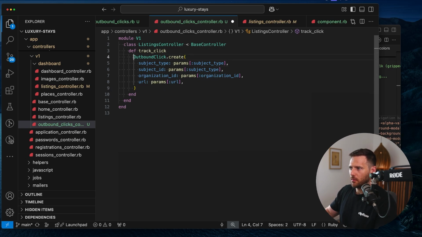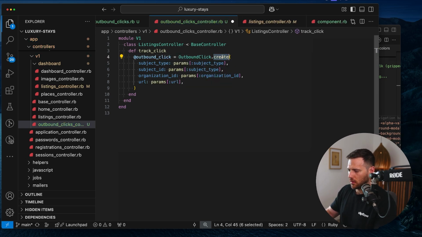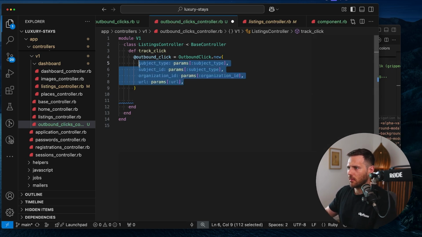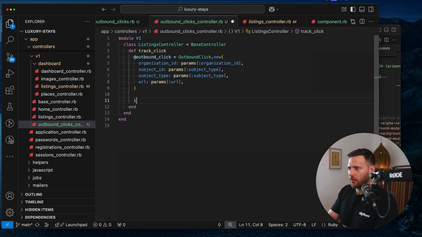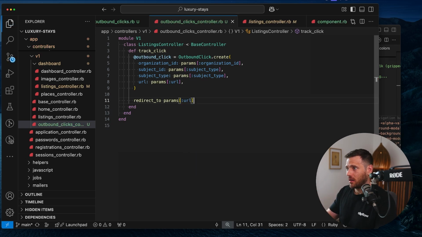And we might even do, is that we're going to initialize it. Don't need to authorize because we don't care. It's not doing anything sensitive. What we want to do is we're going to say if, I almost don't think we care if it fails, to be honest. Just don't worry about it. And then what we're going to say is we're going to go redirect to, and this is going to be params URL. I think that's it, right?